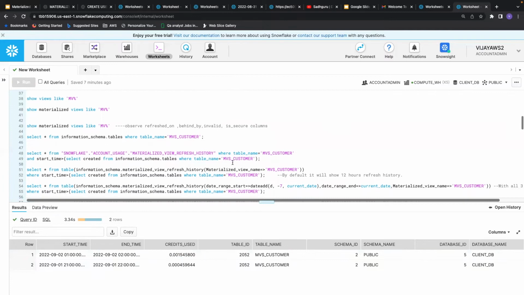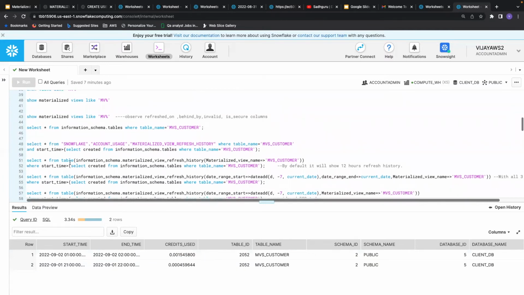Okay, so the same information we can also get from the table function from the information schema. This is from account usage, and this is from information schema, where you can pass the materialized view name as an input argument and then get the refresh history from here.